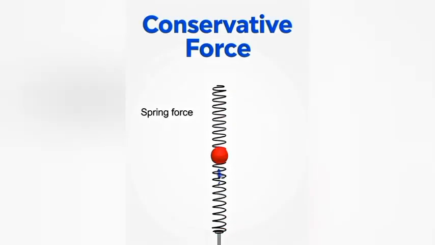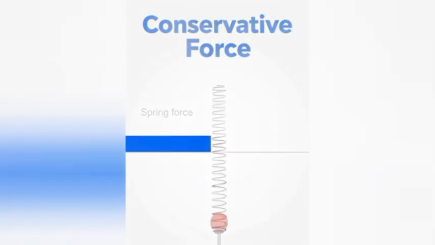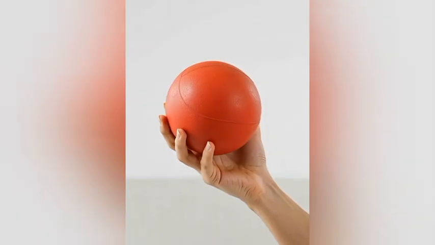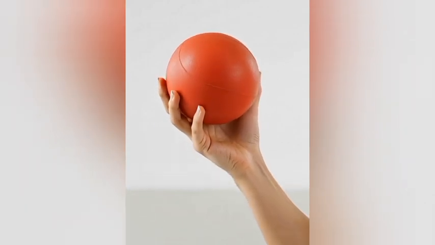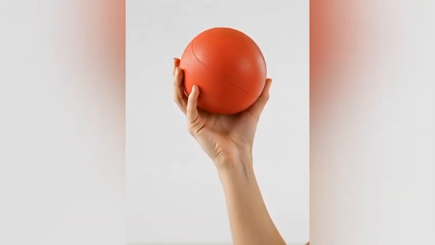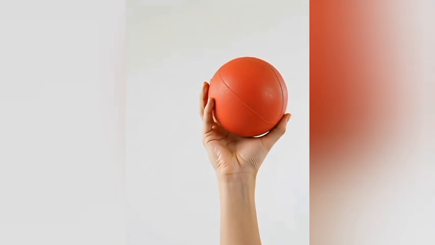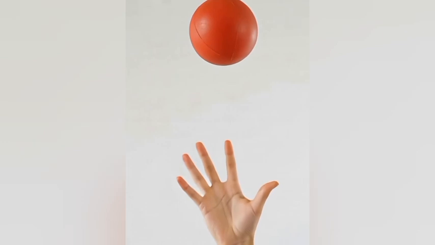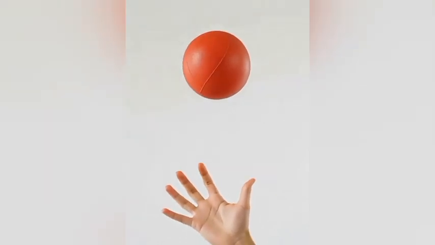Do you know what is conservative and non-conservative force? Conservative force is a force that stores energy and gives it back completely, and its work depends only on where something starts and ends. Example, gravity. Gravity pulls the ball down. When you lift the ball up, you give it energy. When it comes down, gravity gives that energy back. It's like gravity is very honest.